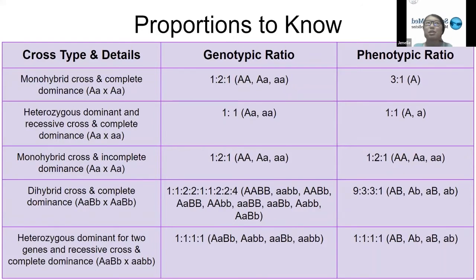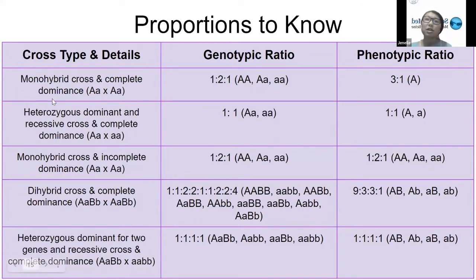But a lot of times for a question, they'll mention certain traits, whether it's dominant or recessive, and some questions ask what proportion of the offspring in the different generations might display a trait. So I figure this is a good table of things to know, so that you have a quick ratio that comes to your mind when you're doing these types of questions, because you want to get through all of the questions really quickly on the exam.